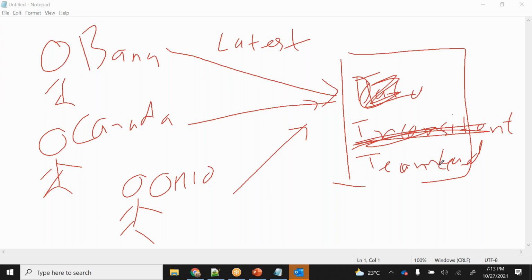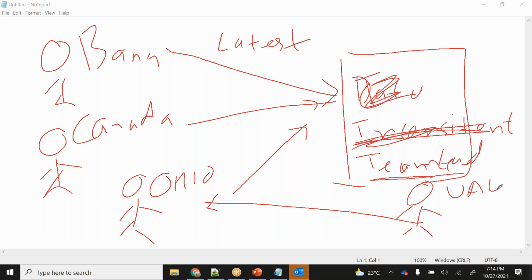Anybody who wants the data or the project will first come to this guy, the team lead, and say, boss, I need this piece of code. Okay, take it. So this guy is keeping track. Let me say he's sitting somewhere in UAE. He keeps track of everything, like this code was checked out by this guy.